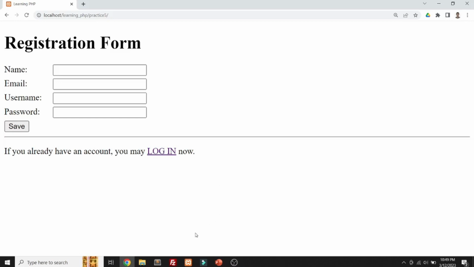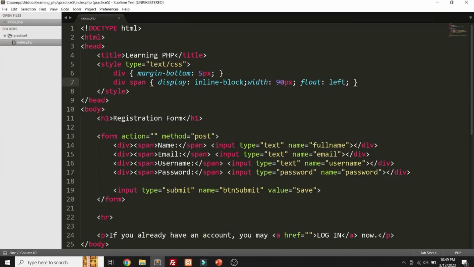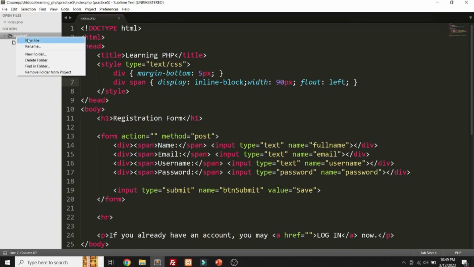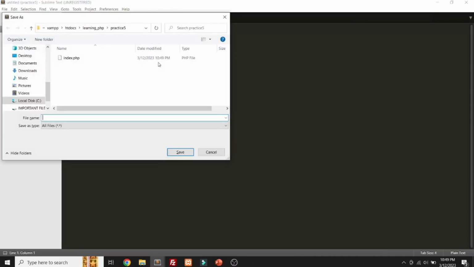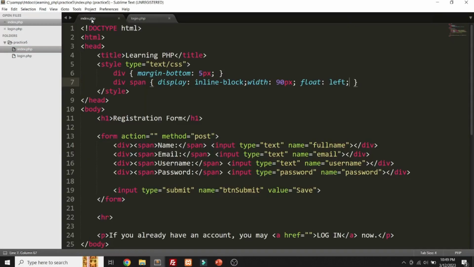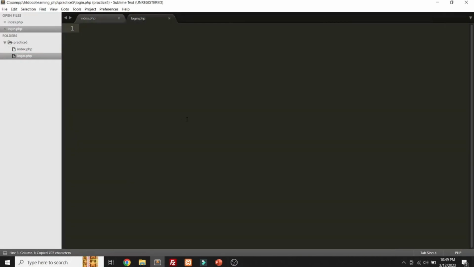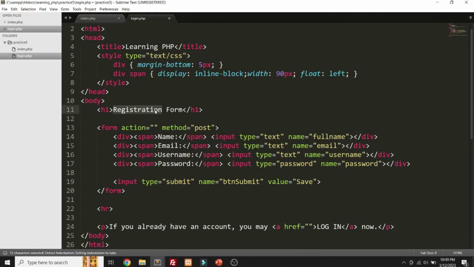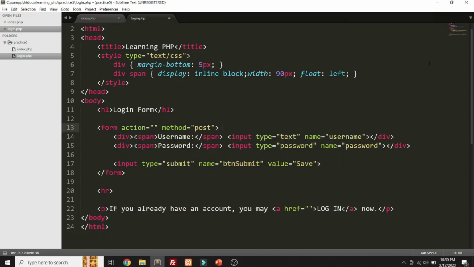So the second thing na gagawin natin, of course, we need to create a login page. So gawa muna tayo ng login page. So let me try to right click this one. Right click, new file. Save ko lang po as login.php. Okay. And let me just copy this one para maging madali. Baguhin ko na lang yung ibang text. Login form. Then let me remove some of the text here. Then gawin ko tong login. Yan.